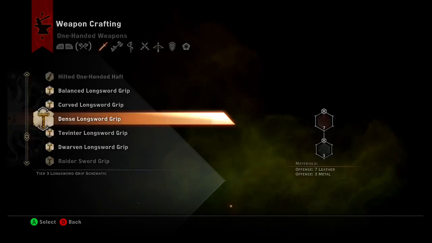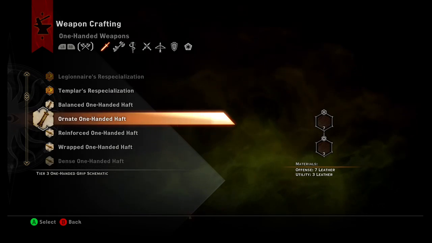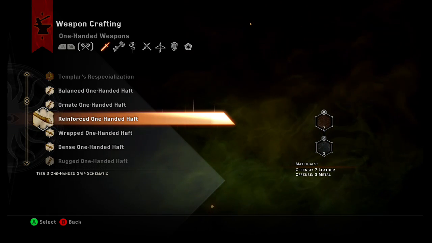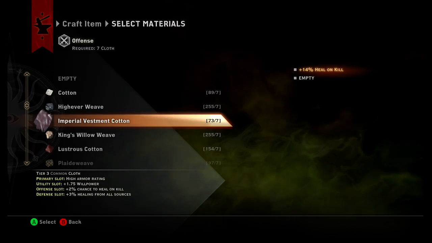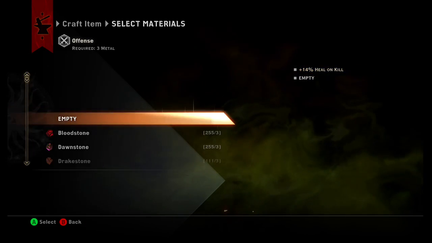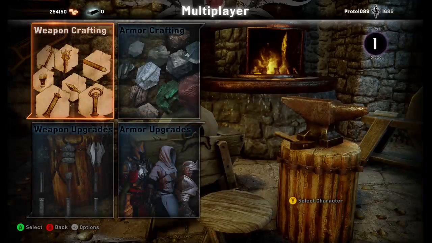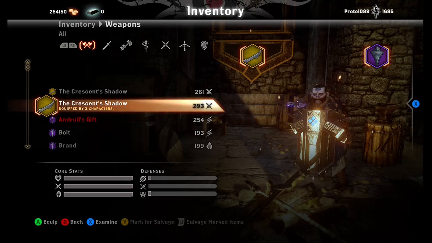For the halves, there's a half that is almost identical to the curved longsword grip. It is the wrapped one-handed haft. It's going to be the same thing, Imperial Vestment, Everite. So it gives you an idea of what I would do with the one-handers.